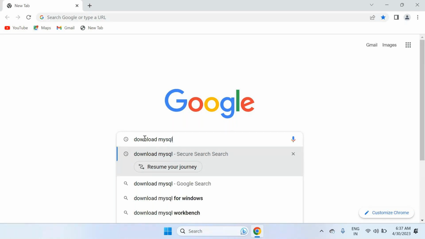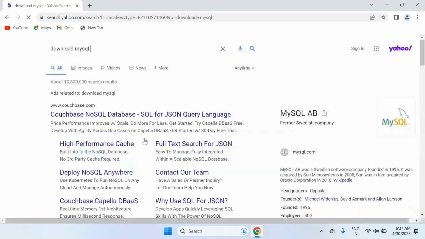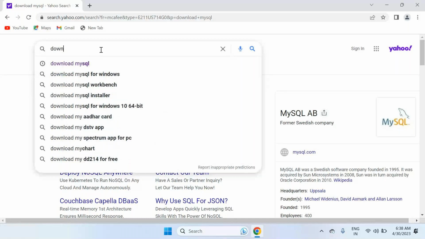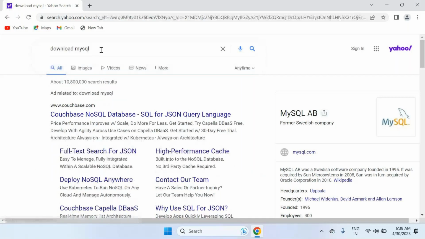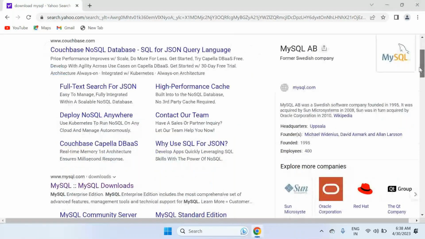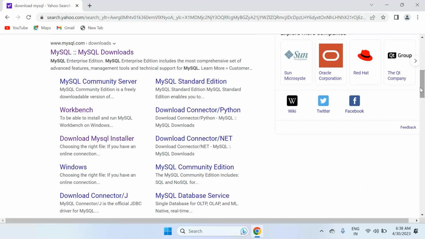You will be able to see these links. Download MySQL. See here, you're able to find this MySQL downloads page.